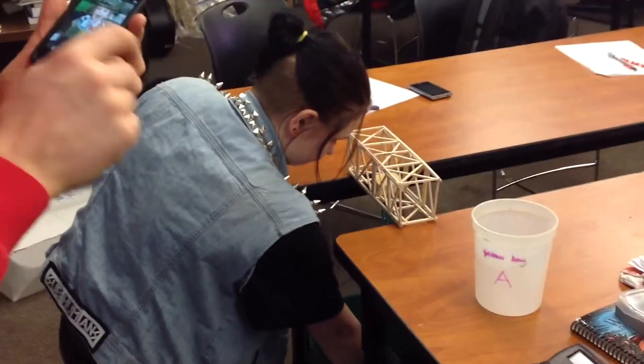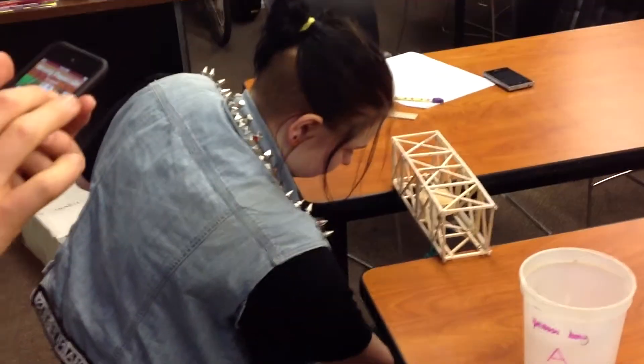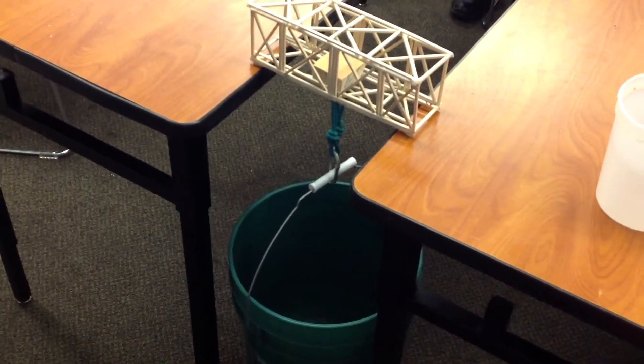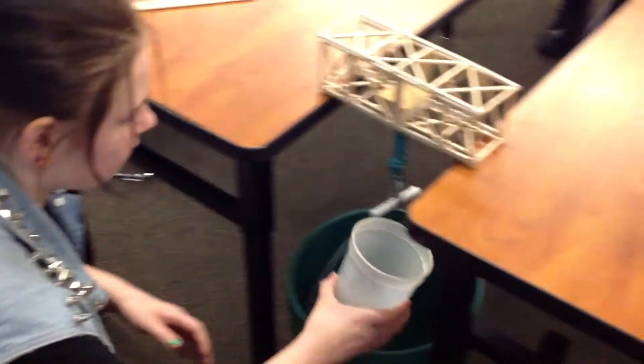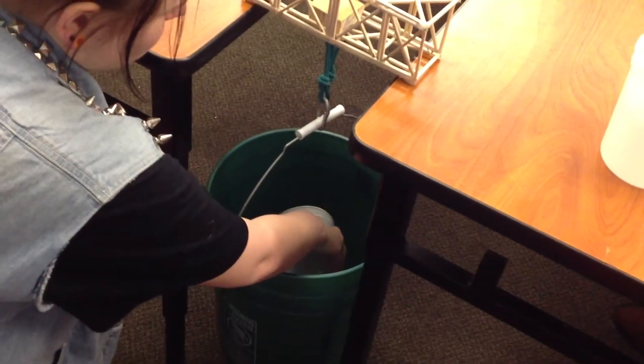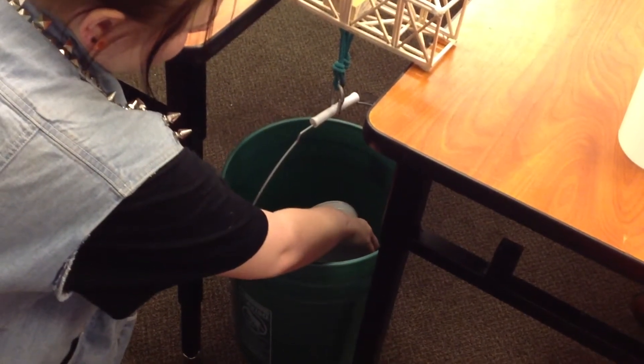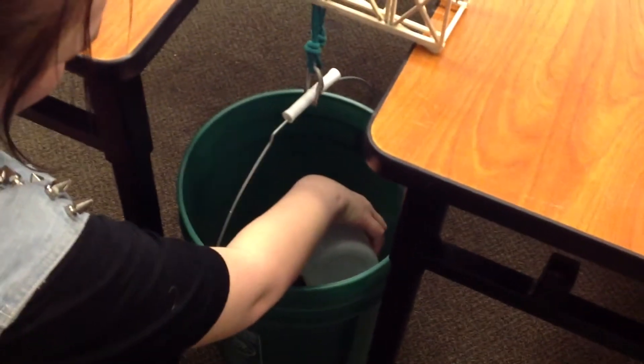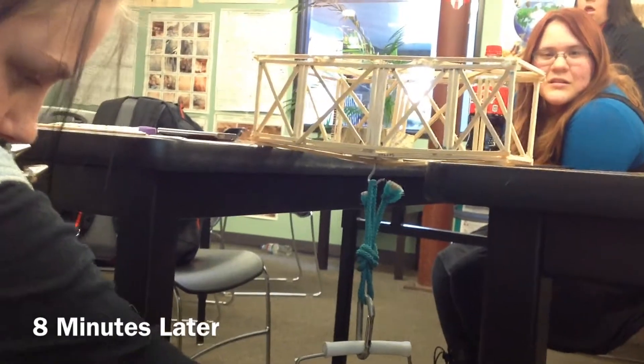Okay, so here we go, guys. The other bridge that made it to the final round. Oh, my baby — actually, this is more Delia's baby, but you know. Hey, this is a team baby — you guys all put in a team baby. So slow — the slower you go, the better, if you let it go all the way. All right, it's looking strong. Please don't fail me now, Delia. That base, that bottom looks super strong. I like how you guys did that — the crossed triangles in the very middle. Regardless of the design, it's still doing really well.